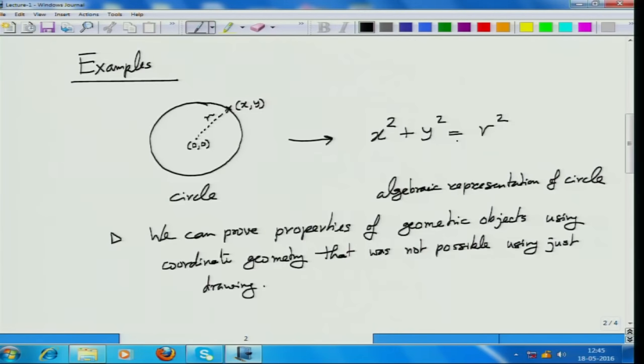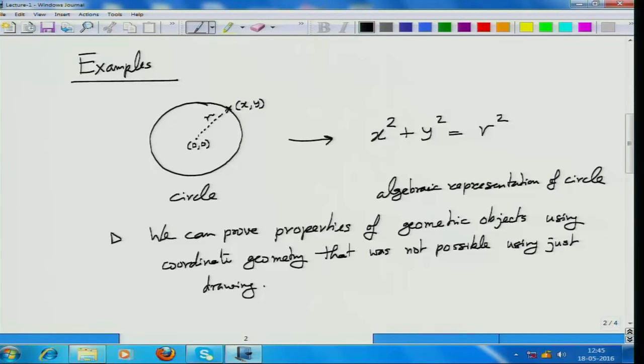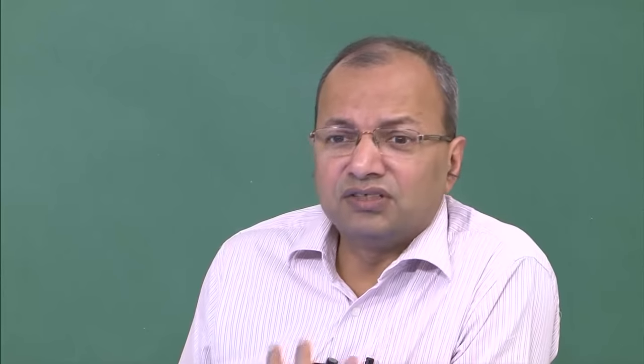We need to be very careful when we abstract, in precisely defining the meaning of every symbol that we use in the abstraction. So, when we say that x, y and r here are going to be thought of as numbers, is that justified? We are at liberty, when we are doing abstraction, to assign a meaning to any symbol that we introduce. What we need to ensure is that that meaning is consistent with the operations we carry out. So, if we say x represents a collection of numbers, then what does x squared represent?